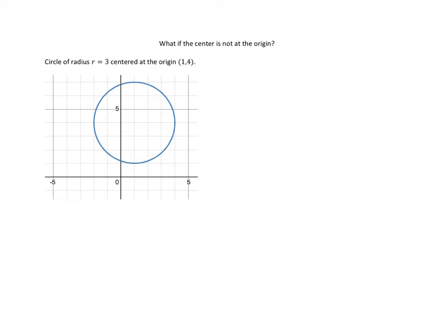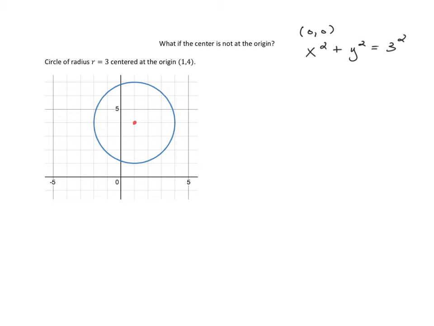But what if your circle is not centered at the origin? Like this here. Almost the same circle has a radius of 3, but let's move the center to the point 1, 4. So this is now the center of the circle. How is that going to alter the equation from the previous slide? So on the previous slide, when the center was 0, 0, it was simple. The equation was x squared plus y squared was equal to 3 squared. How will moving the center change this equation?